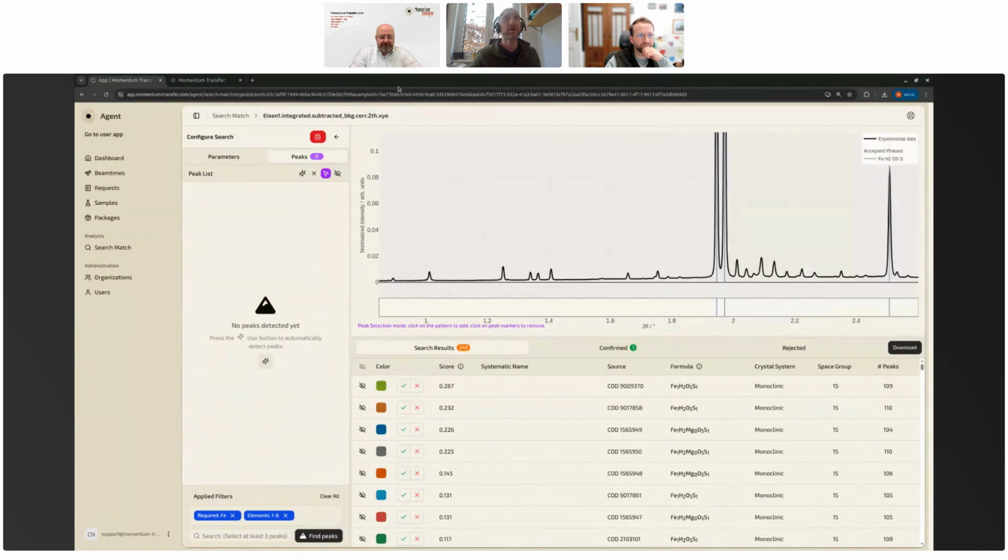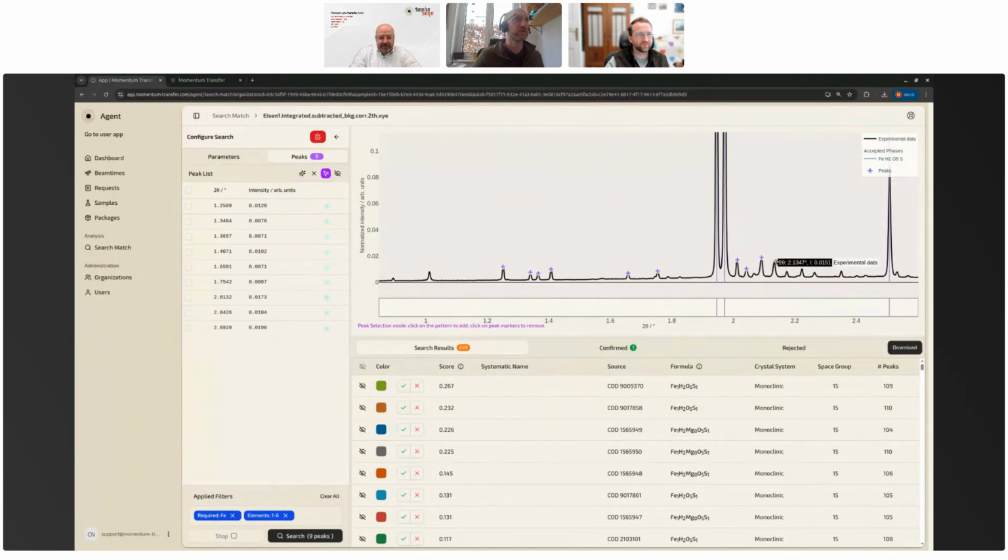Here we go. Okay, so now I can explicitly select peaks in here. So let's just choose a few of them. This is literally a point and click. So you go to the maxima of the peak that you want, click, and it will add a marker. If you don't like your selection, you can also click on it again and remove it. So this is fairly fast, hopefully, if you don't have too many peaks. And I'm not going to select everything because oftentimes, as I said, you don't need everything to get a positive match. So let's just get a few things here.